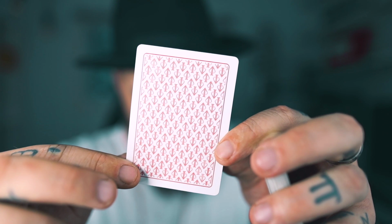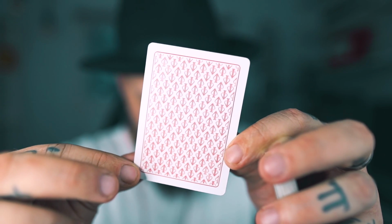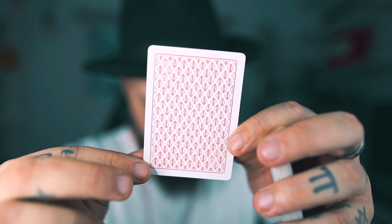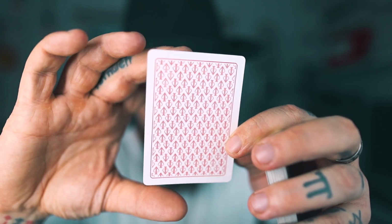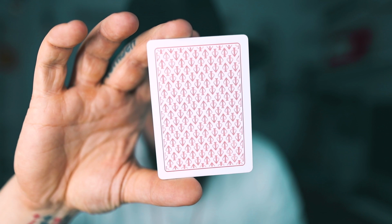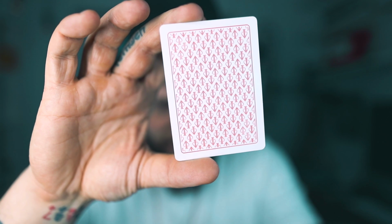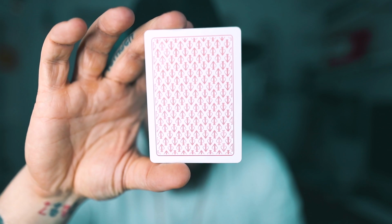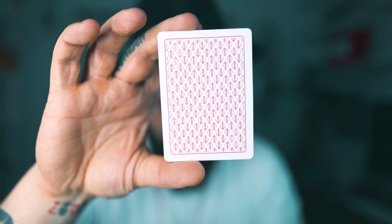Here's the interesting part. Let's start with this one. I'm not going to show you what the card is, but if you unfocus your eyes a little bit, and I'm not sure if this is going to work for the camera or not, you start to see 2 lines that are more prevalent than any other line on there. Let's see if you can spot them. Two lines down the middle, close together, are a little bit more prevalent than all the other lines.